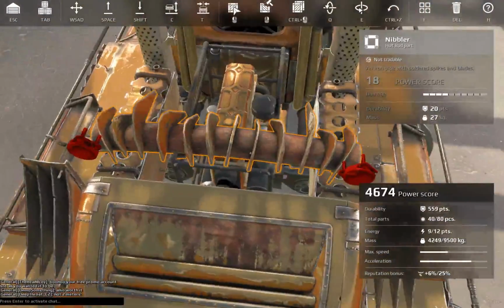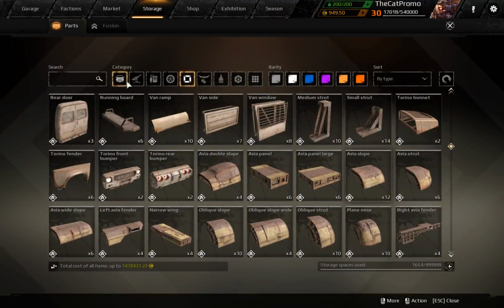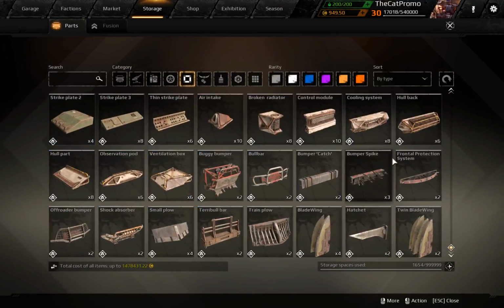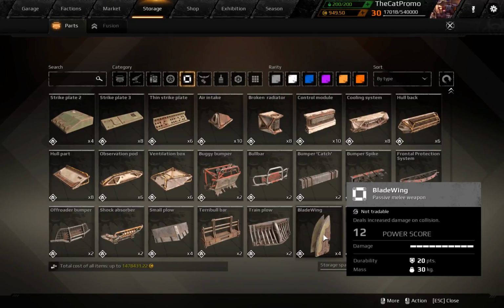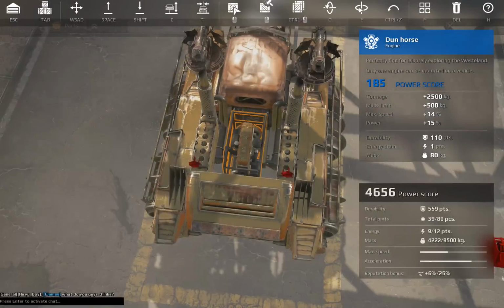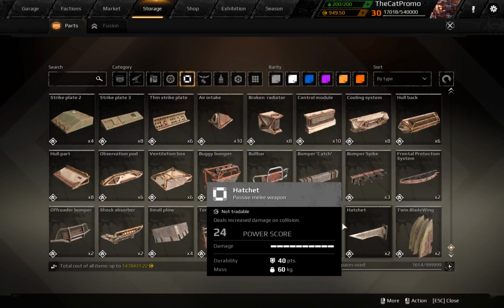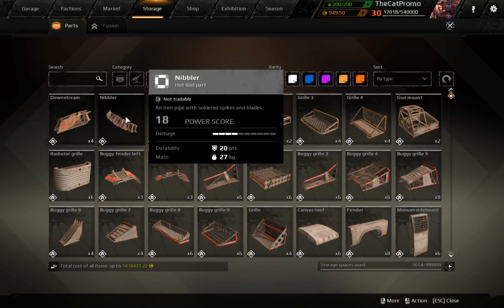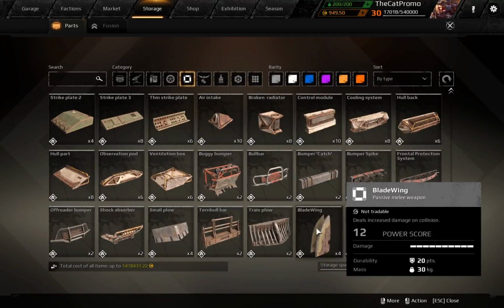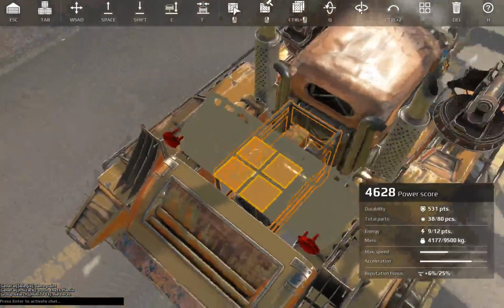And it's 20 structure points, 27 kilograms of mass, and 4 damage bars. Compared to some of the other melee weapons, for example Blade Wings, 20 points for 30 kilograms of mass, it has a little bit more weight to it. And the Nibbler actually is right here up top instead of at the bottom, which is kind of an odd thing. It's a little bit lighter than, for example, Blade Wing, but it's larger and, in return, it has less damage, but it's okay. It's a decent part.